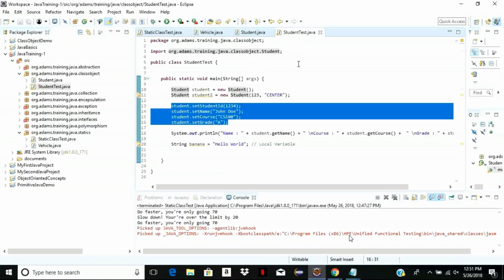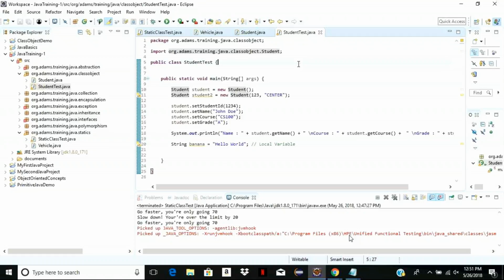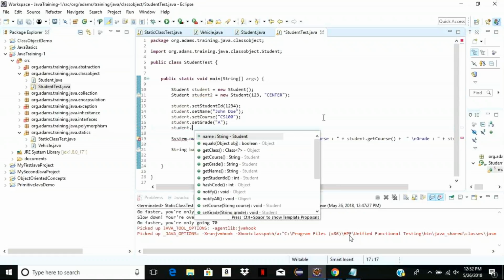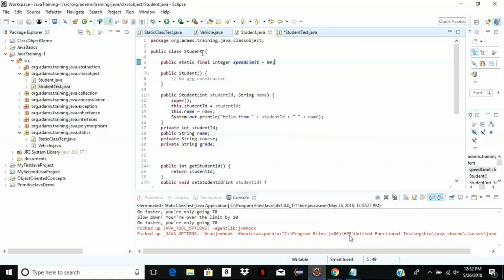Now, if you do in line number 17, student dot, see that? Does it show any static? No, it doesn't. I think you have to save it, brother. Student, can you go to student and save it? Yeah. Now the other one.